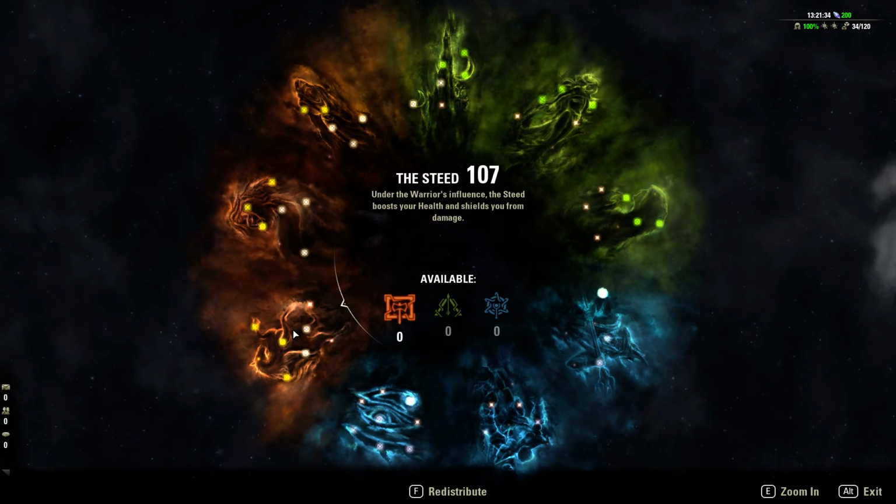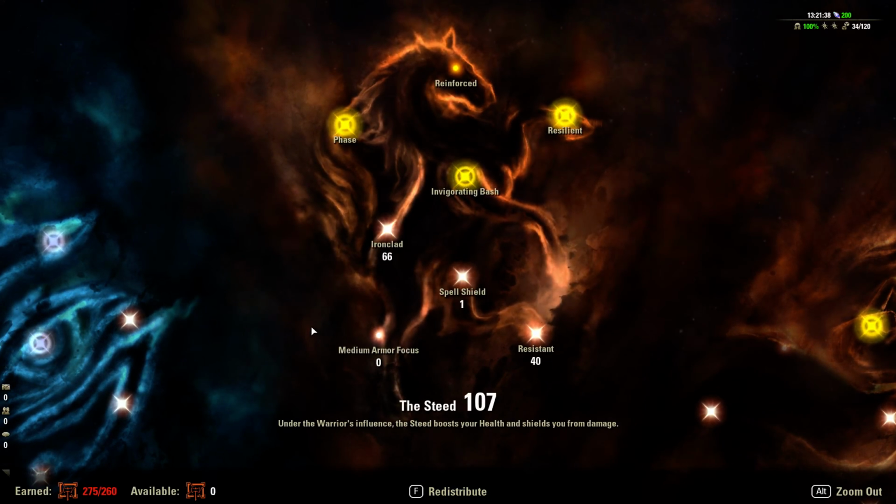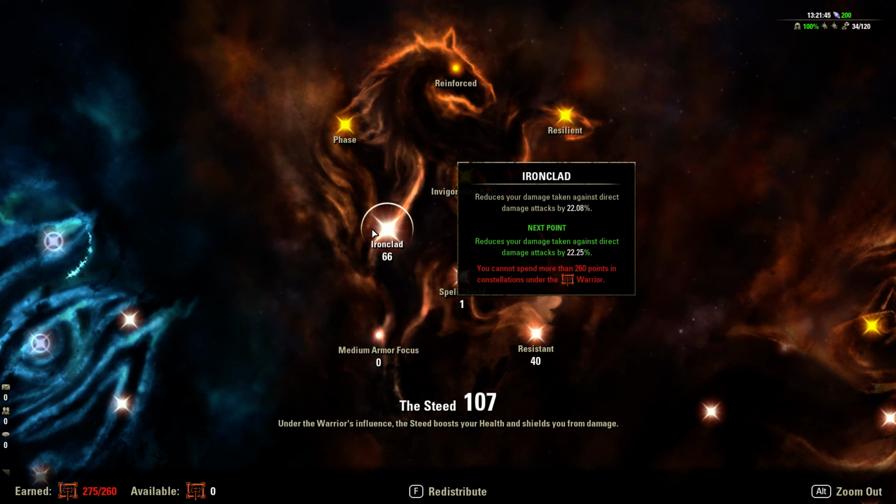I'm not really familiar, guys, again, with PvP setup, so I just went with one that I felt would work the best. Starting with the Red Tree, we have 66 in Ironclad, reducing damage taken from direct damage attacks. You take a lot of direct damage in PvP, so 66 will really help you out. You can take it up to 81 if you want to.